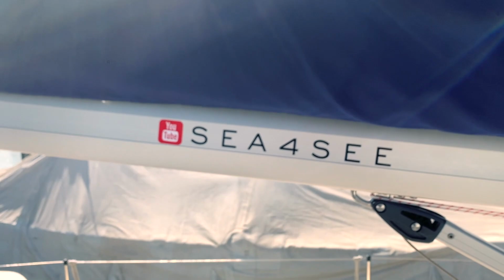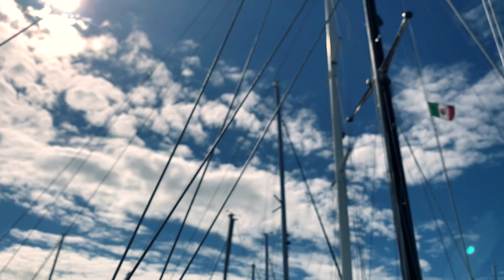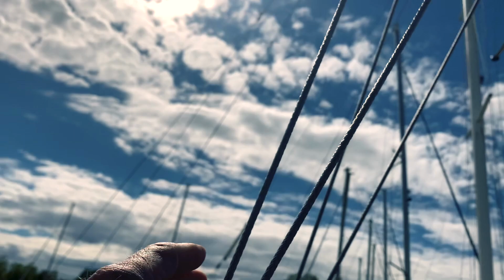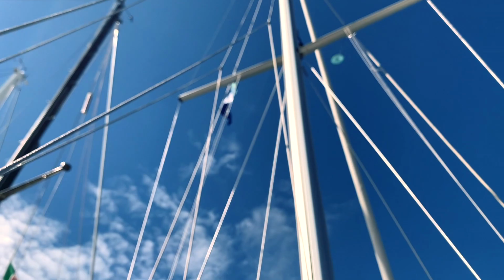This is the C4C logo, and it is all the lazy bag completely finished and protected. I also made all the lazy jacks, splicing the line that I bought from Armare. It is a special line made for this, and I use all the rings made by Armare. This is very nice stuff to make the lazy jacks, and I already did it on the previous boat and it worked very well. It's very soft and very resistant.